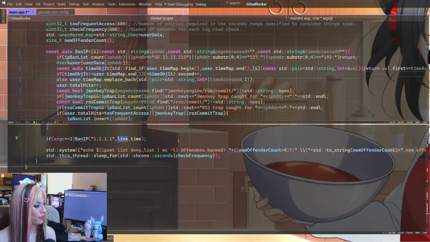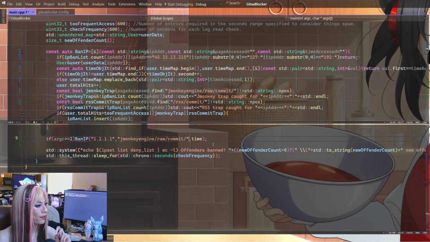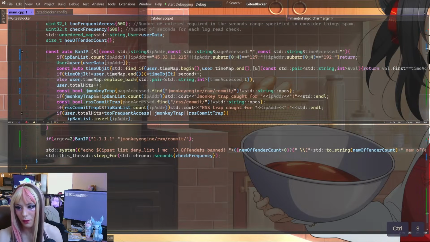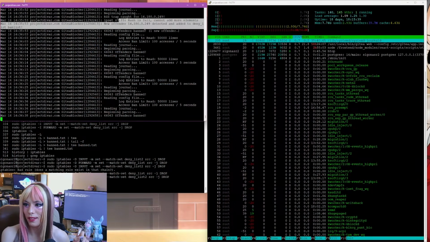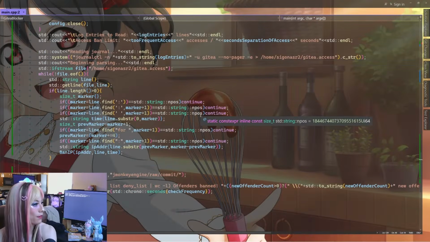Line. I'm just gonna add in one of these because as long as it finds it in the string here, it's going to perform a ban. So as long as I do that, it's fine. So it'll look something like this. That's optional. Okay. So that's just like a quote-unquote testing mode for us. And yeah, no matter how I look at it, it doesn't work. So we're gonna be debugging now.